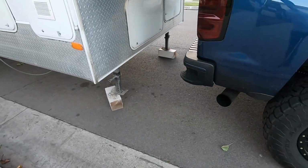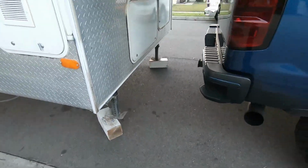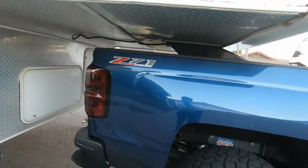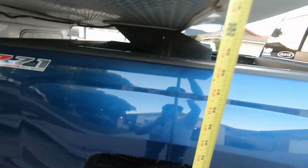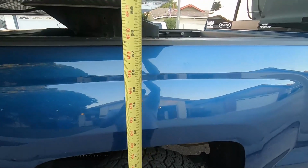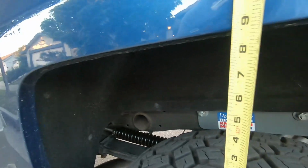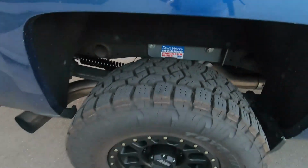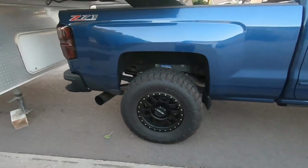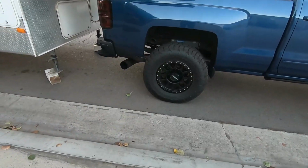Right, you guys can see. We're off the ground on both sides. Sorry, I feel like I gotta do this for them people that don't believe me. Okay, cool. See, not touching. So while this is so important, I'm going to show you guys in a minute, right? So we're at, you can see it right there, 62 1/4. And we're at, I'm trying to do this one-handed, but we're at 8 5/8 there, right? 62 1/4, 8 5/8. That matches up to my numbers I got on my phone here.